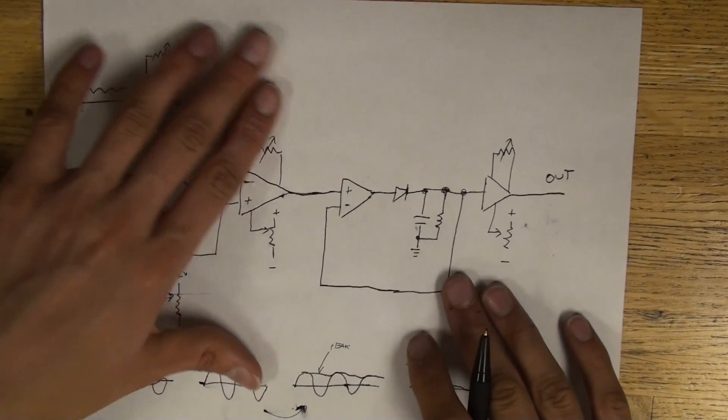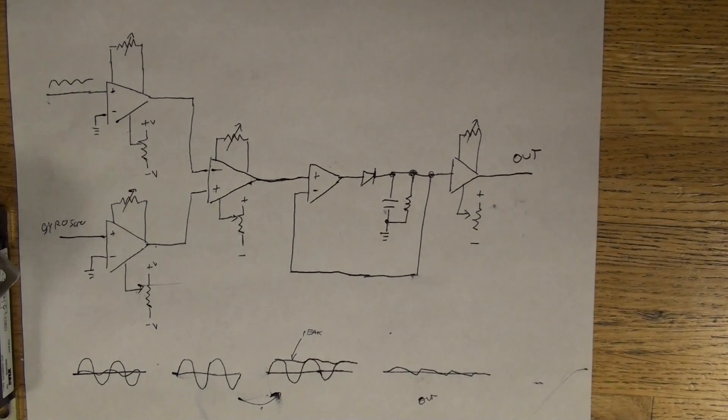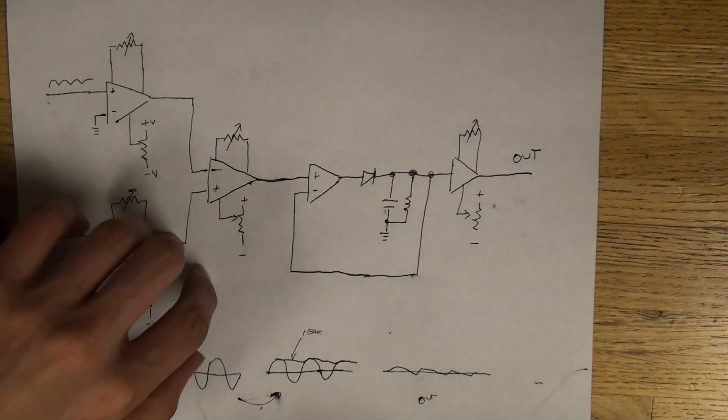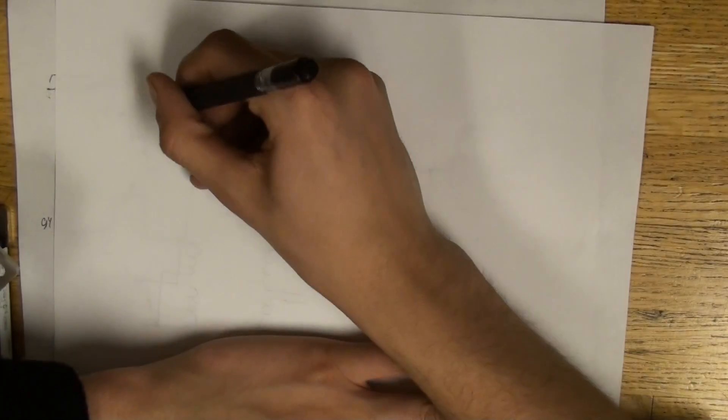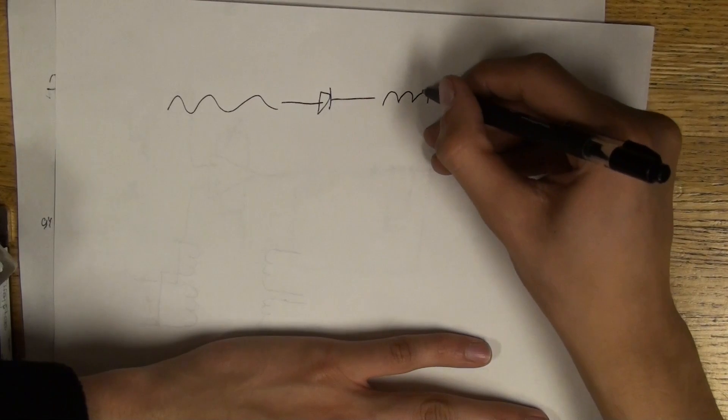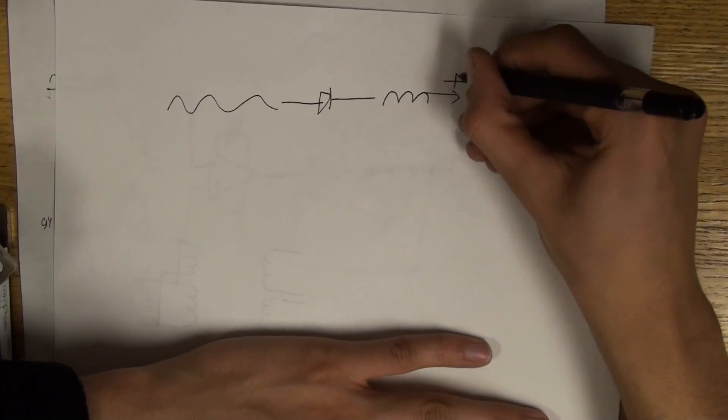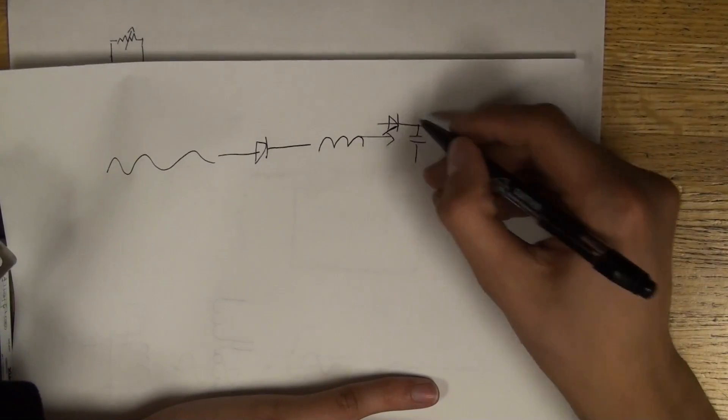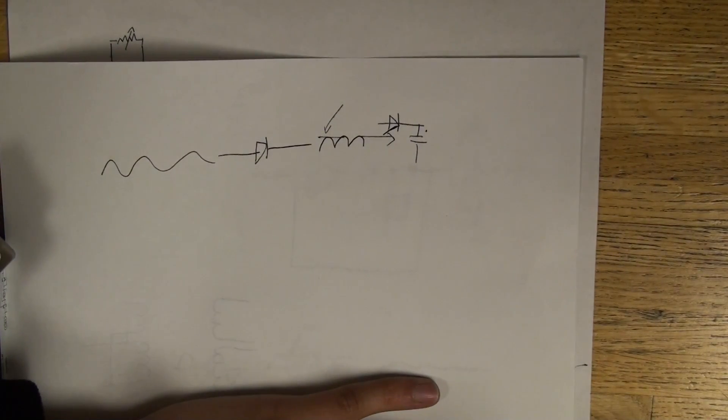But, even then, this is not particularly helpful to us. Now, we have a sine wave whose amplitude is based on the direction and the velocity. But, we want something easier to analyze still. So, what we have to do is put it into a peak detection network to find the amplitude of the sine wave. Now, finding the amplitude of a sine wave isn't a hard thing to do. Simply put, we can just put the sine wave through a diode, which will rectify our sine wave. And, if we put this into a capacitor in such a way, then, the capacitor will build up a voltage which is equal to the peak voltage of the signal applied. Almost.